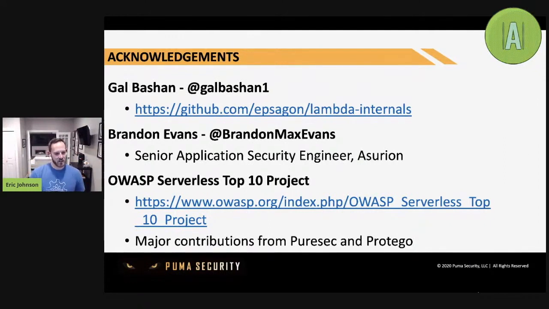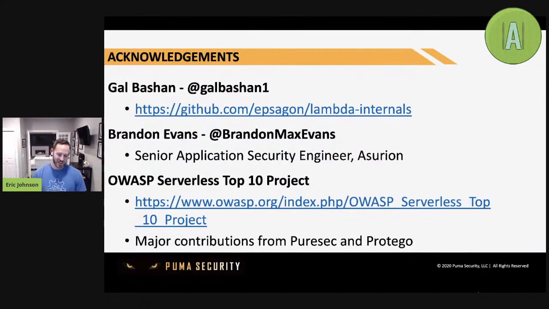It was AWS focused, and that was part of the motivation for exploring how you could do the same sort of thing in GCP and Azure. Shout out to Brandon Evans, a buddy of mine who helped me get used to writing serverless framework deployment files and getting these functions set up. He's been an awesome contributor to the project.